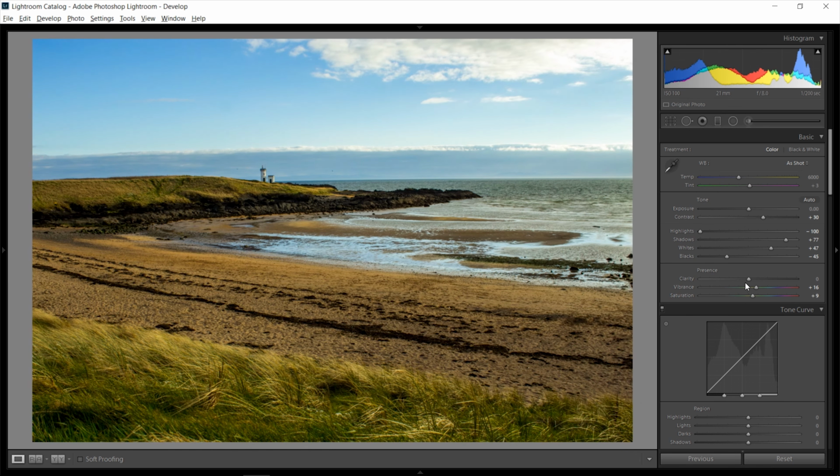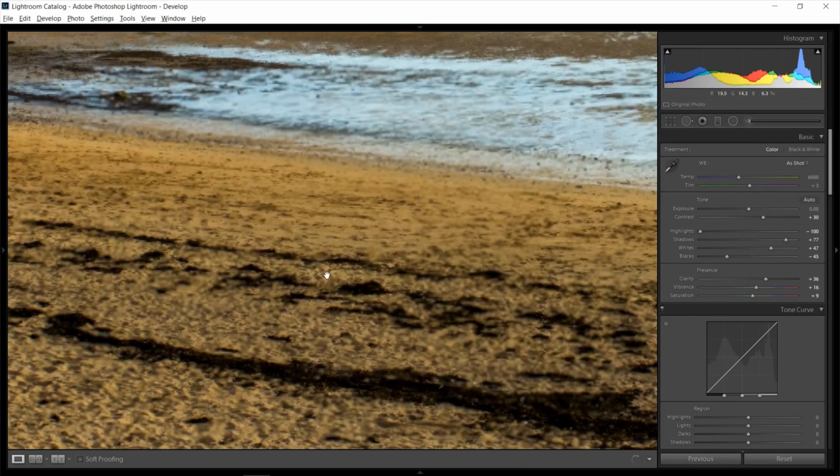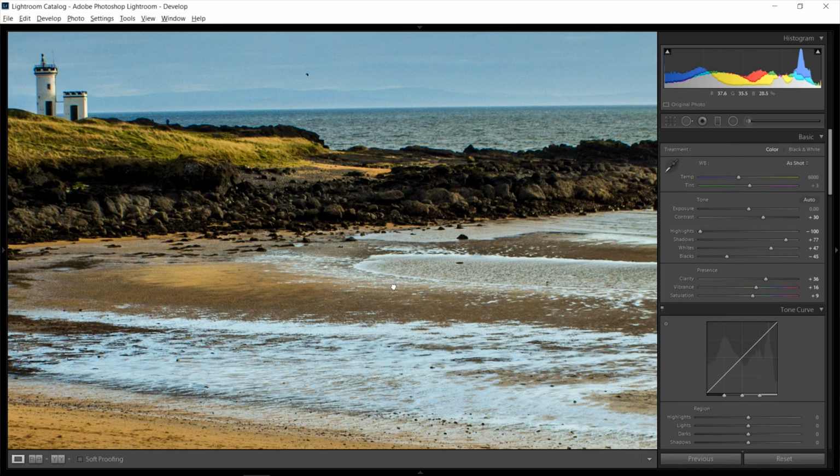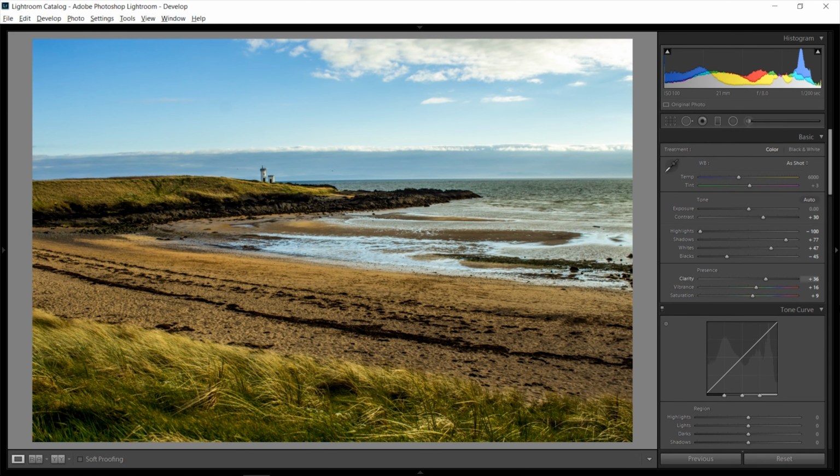So with that being said, clarity, I really like plus clarity usually, but if I bring it up here, you can see all of the textures, because there are so many fine textures and small detailed structures of this sand, of this water, it kind of pronounces it too much. So instead of going into the plus, I am actually going to go a bit into the minus, even if it's just about -10. So that looks pretty good for the overall look already, I think.